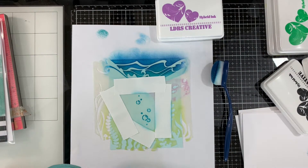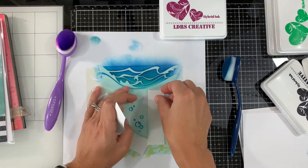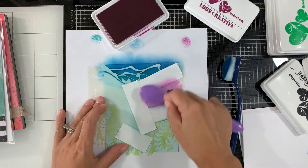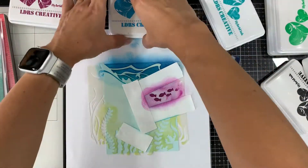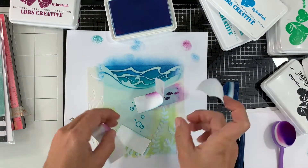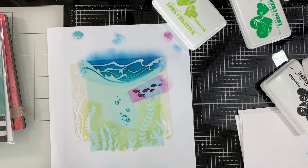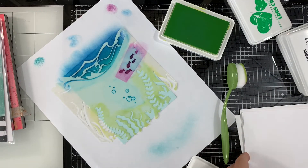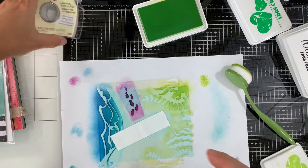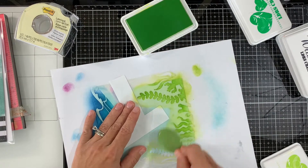Now we're going to move to the fish. For the fish I decided to use Boysenberry Bliss along with Valley Blue to have a kind of two-tone look — the fish on the front will be just purple, and the ones on the back will be a little bit darker after I apply the Valley Blue. Now I'm stenciling all the parts along the bottom of the stencil with all the algae, using Prickled Pear Perfection and Four-Leaf to ink blend the algae. I'm going with the lighter color first and then applying the darker towards the bottom, so the top of the algae will be lighter than the bottom.